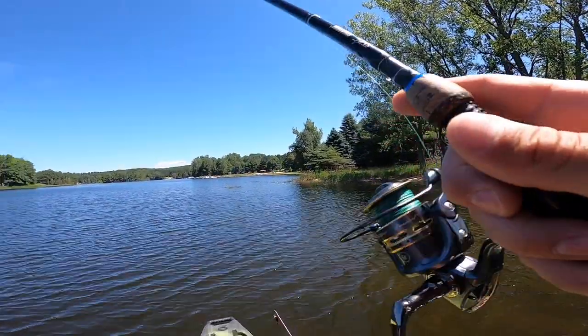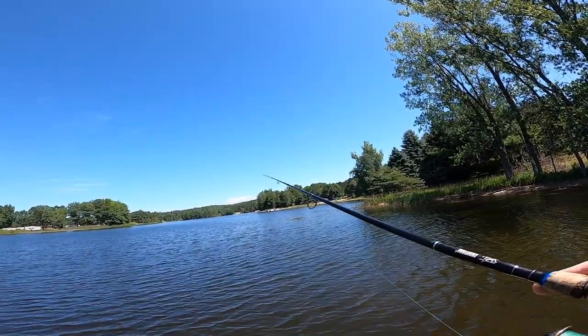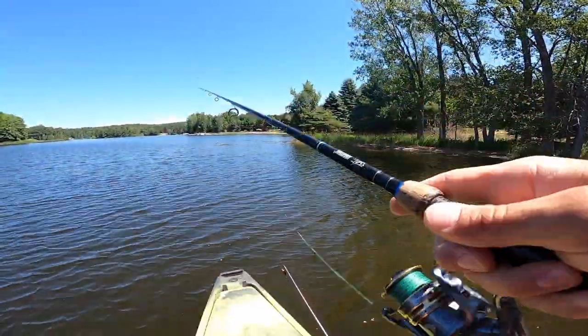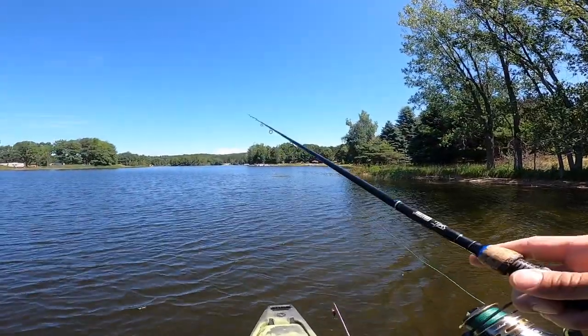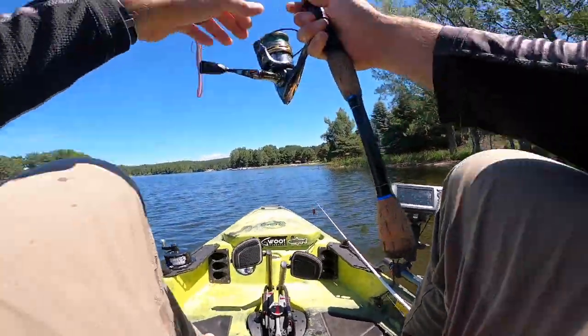What am I going to do? Shaky head will be tough here, too. It's a problem I have right now. Not quite sure how to rig this. Weightless. Let's just go weightless.